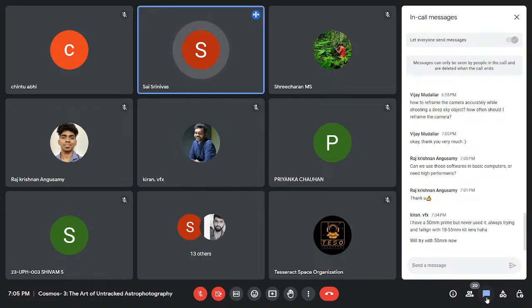Yeah, you can definitely try the 50 minutes. It will definitely change the way you shoot. I can guarantee that. But you need to be shooting for at least a few years to get a decent image. If you have any queries, please get in touch with me. I have good experience in shooting 15 minutes.